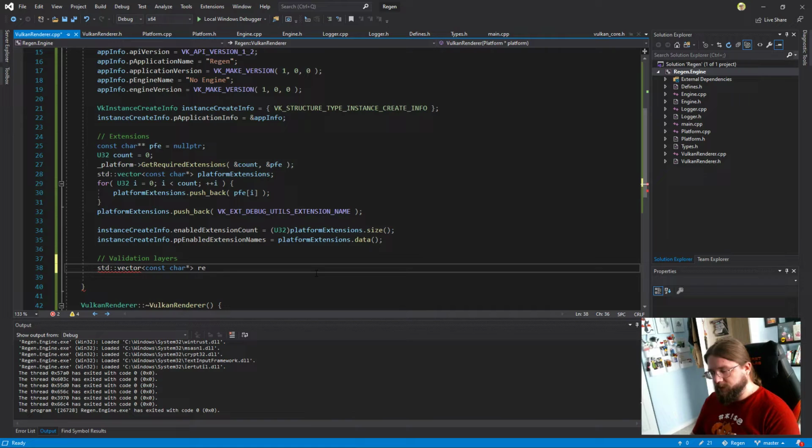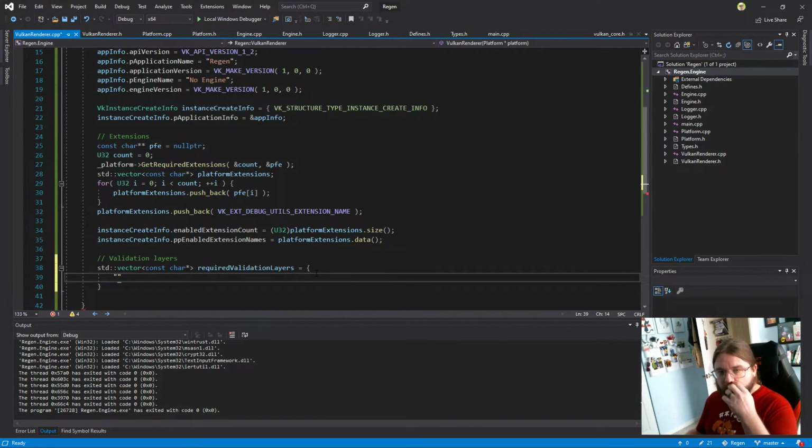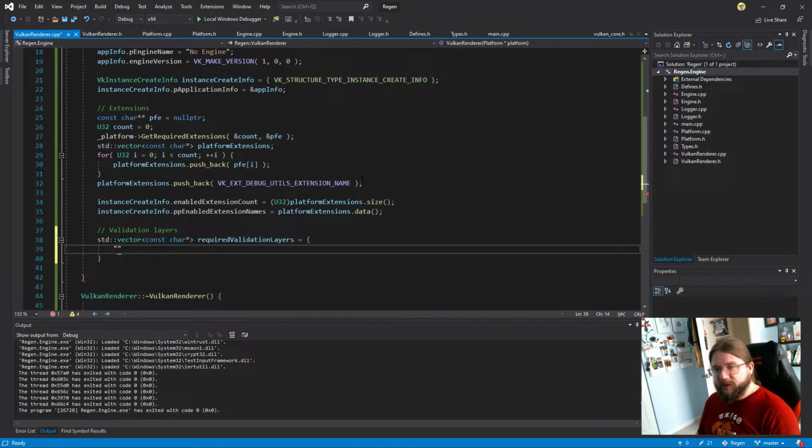So I'm going to call this required validation layers, and I'll set that to include one string, which is going to be vk underscore layer underscore chronos underscore lowercase validation. Make sure you spell it right too.